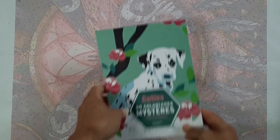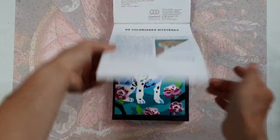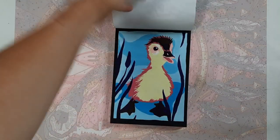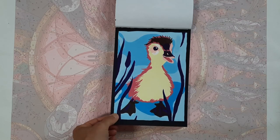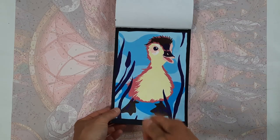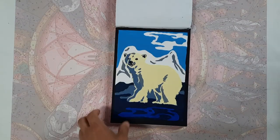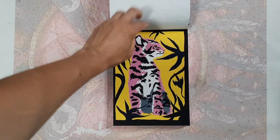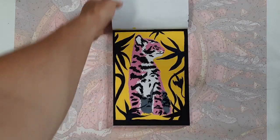Next, the Cuties book — I also worked in order in this one. This first one was done with paint pens, and this one was done with a brush and paint — you can just see the difference, it looks more flowy. I think you can see the difference between working with a brush versus acrylic paint pens. And I think the cat is the last completed one in here. So many more pages to do.